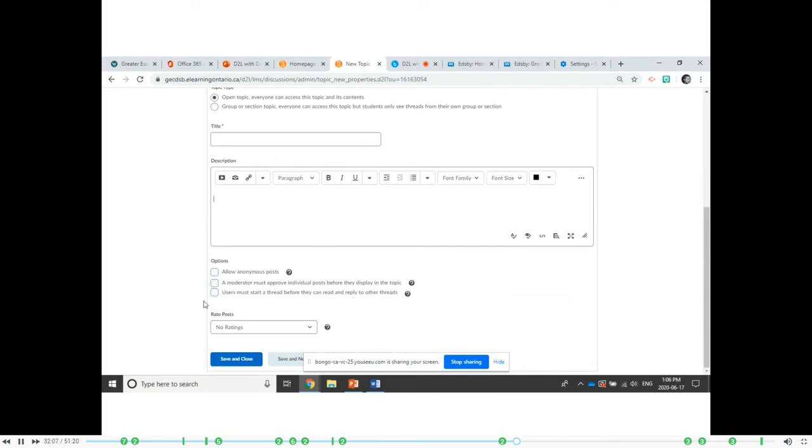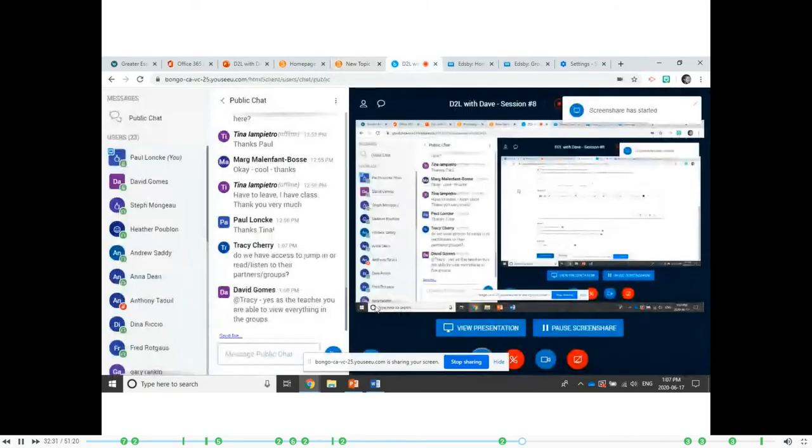So you may have had this experience where a student might look at the chat room and read everyone else's responses, and then synthesize something together and write that as their response, kind of as a shortcut to doing the research. If you choose this option, students will not be able to view other students' contributions to the discussion until they've made their initial post first. So that's one tool that's available at your disposal.